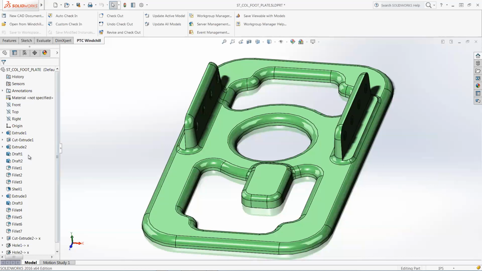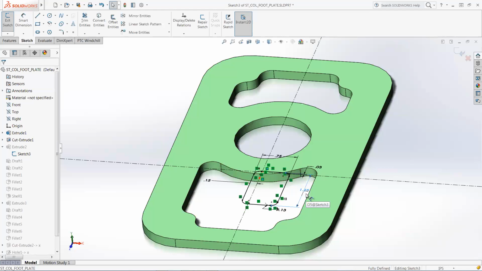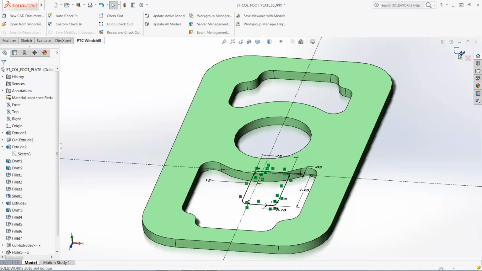The check-in and check-out system prevents that from happening by forcing someone to check something out in order to make changes to it. And then in the meantime, other people can view it, but nobody else is going to be able to make changes in the meantime to that same file. So here today, what we're going to do is I'm going to take the design we already have, and we'll quickly make some changes to it, just some quick dimension changes. And then we'll change the color of this thing so that it stands out, and you'll actually be able to see the new version here in Windchill because it's already managed in there.